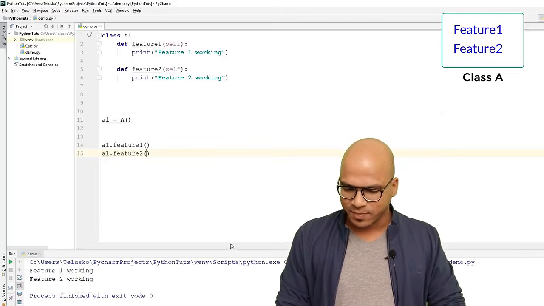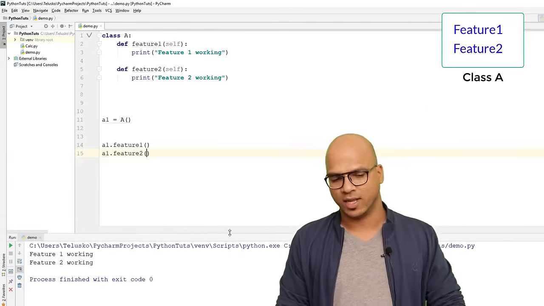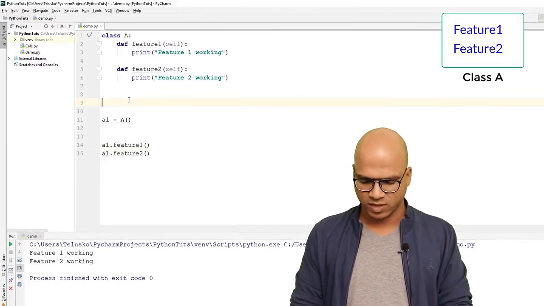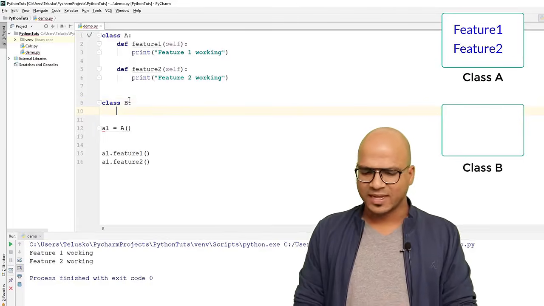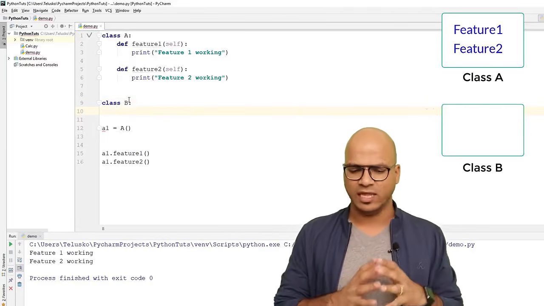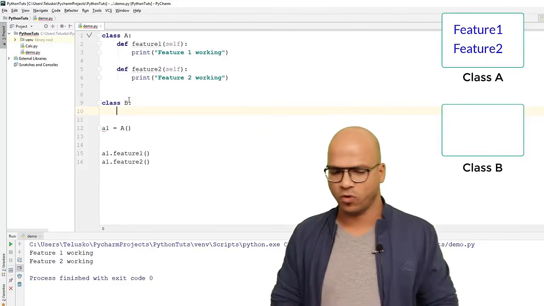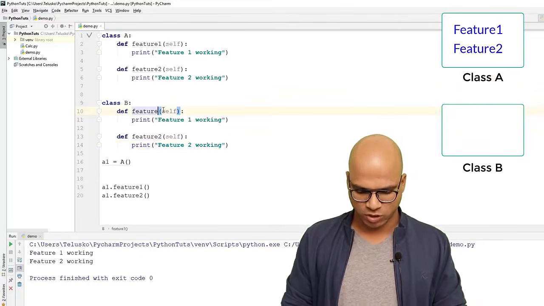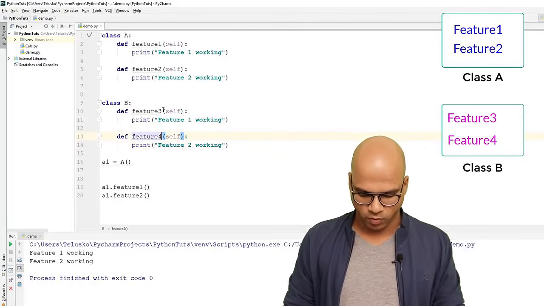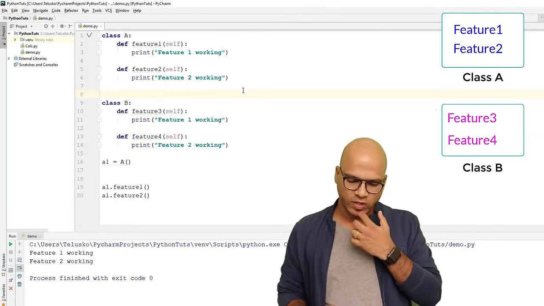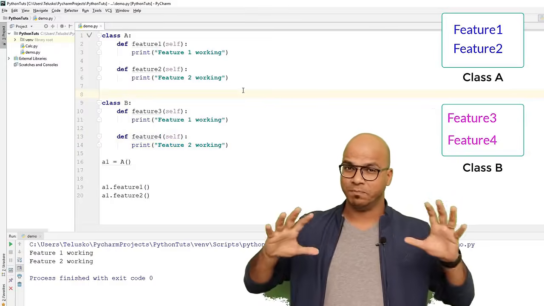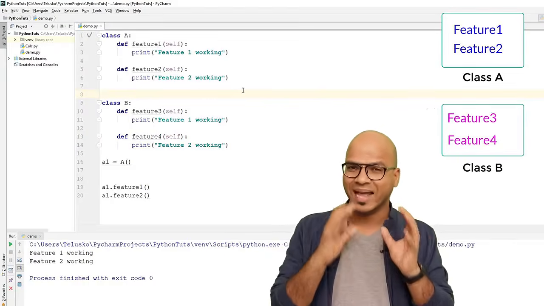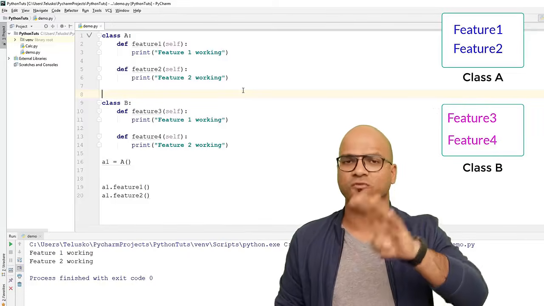Now what I'm excited about is, let's say we have one more class. Let's talk about class B. So let me just create a class B here itself. Class B will also have two features. I will name them feature3 and feature4. Instead of typing them, let me just copy paste the code here, and we'll name these feature3 and feature4, right? Normally, when you work on a project, of course we have a very big team, right? So for example, if one person is defining a class, in that class we provide you 4 features or 4 methods.